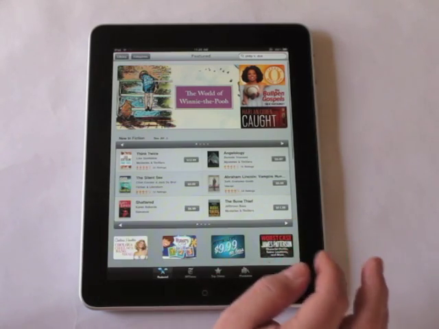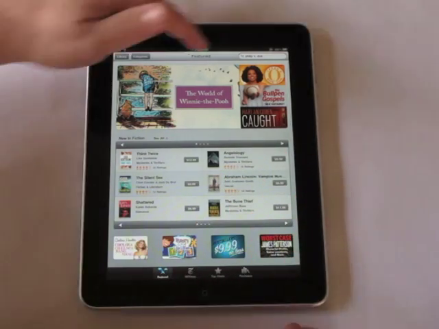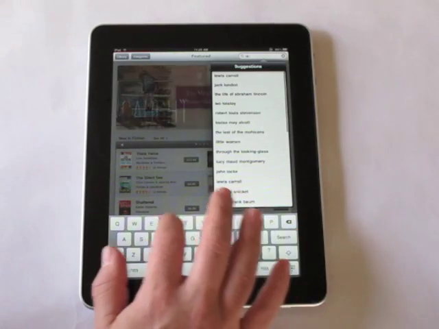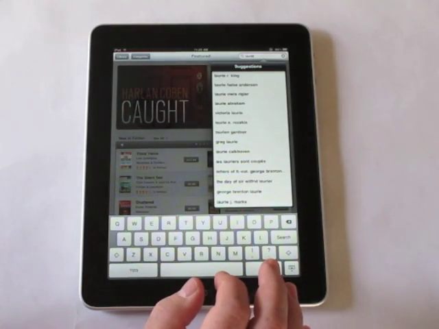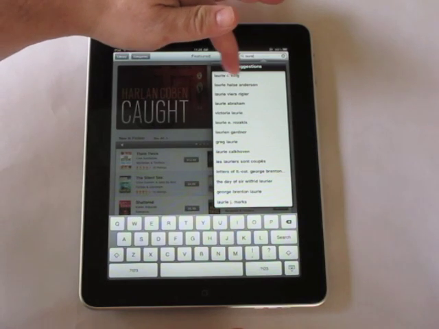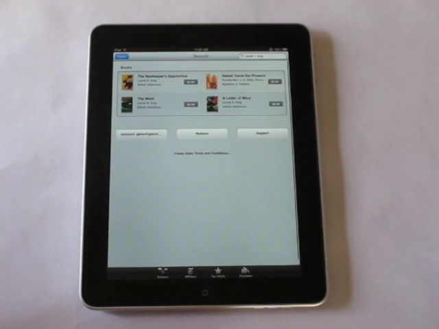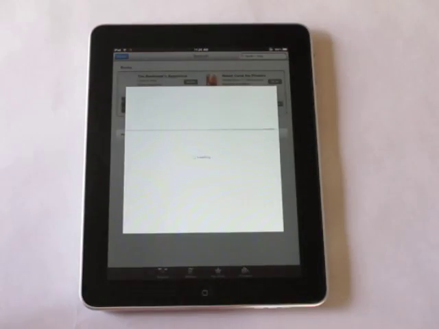Here's the home page, with different titles you can scan through. And of course you can type in here, something like Laurie King, a well-known author. You start typing, it fills it in. She's obviously one of the most popular authors, so Laurie R. King appears at the top. Tap that and it shows a pretty modest selection of works from somebody who has 30 or 40 titles. You tap The Beekeeper's Apprentice.